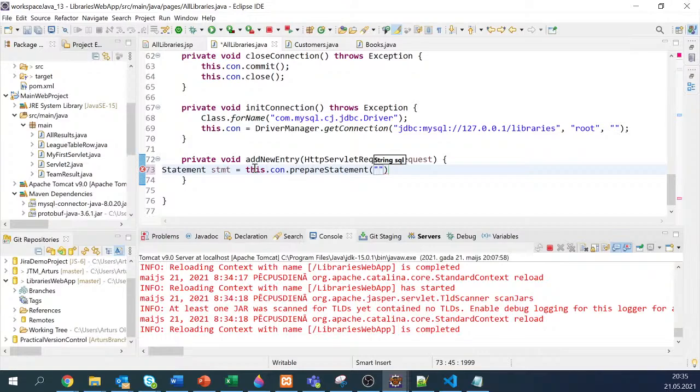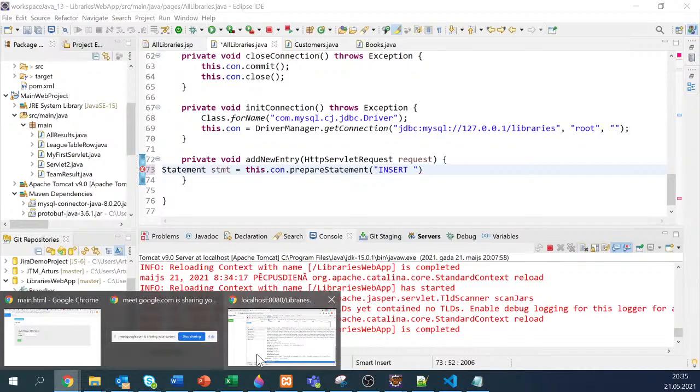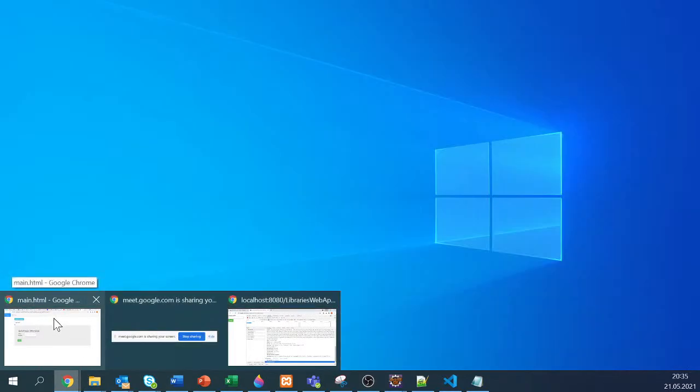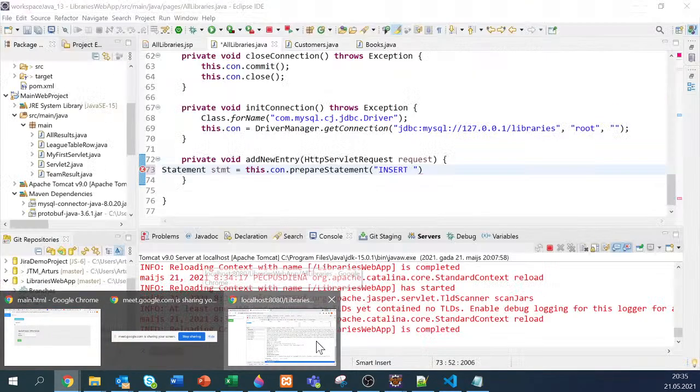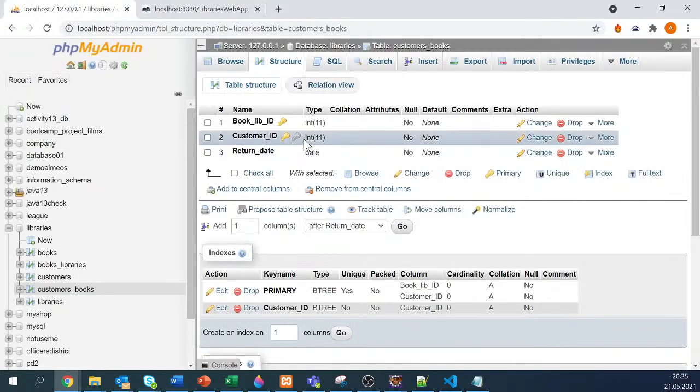And so, here we will find SQL queries. So the query will be not select, but insert. Let's maybe, just to not miss anything, go to this page.